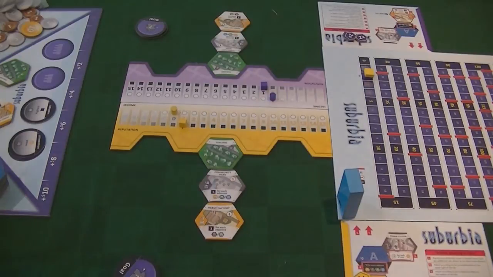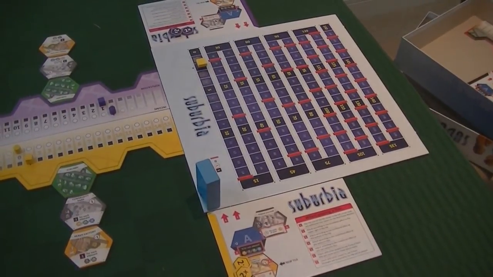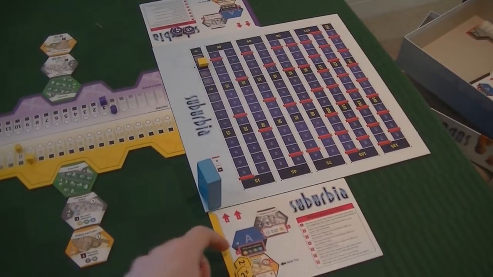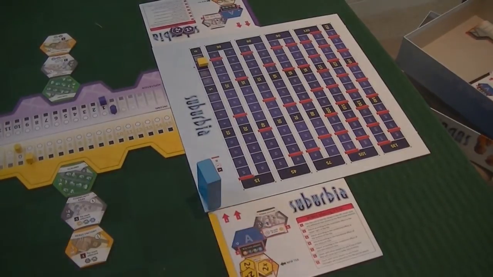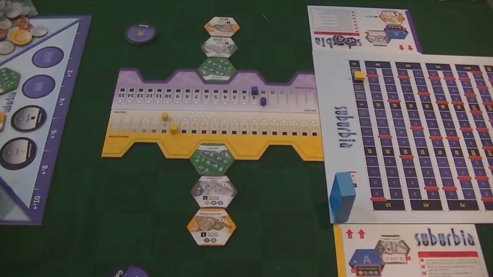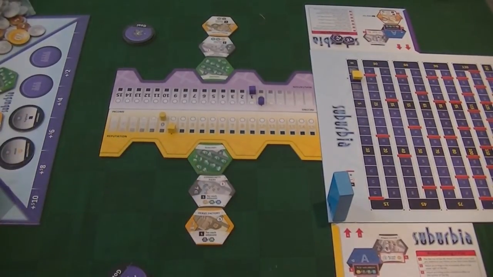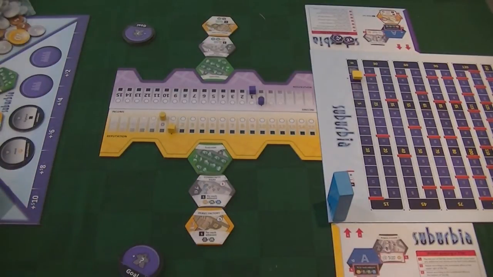Okay, so here we have a two-player setup for Suburbia. We have our victory point markers over here. Victory points in this game is population, so how big your town or suburb is. Two little cheat sheet boards. I've put these plus ×2 markers on, which we'll come to in a little bit. The boards themselves are set up with the suburbs, a park and a heavy factory. That's your starting setup. We'll go through the iconography on each of the cards in just a second.